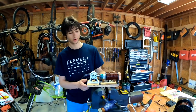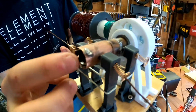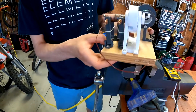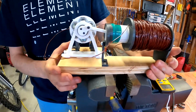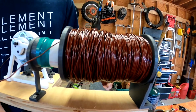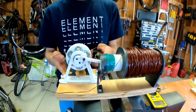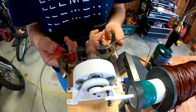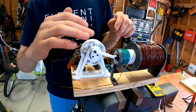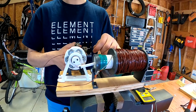Alright, so here it is, finally put together. I just finished soldering all the wires that go from the commutators to the positive and negative terminals that are rotating on the shaft. I have everything mounted on this piece of wood, and I have wound the solenoid right here. I have tried hooking it up to a power source and running it. The biggest problem is that there's too much resistance, and it won't keep running, and I'm going to show you what happens if I just connect it to one terminal at a time.